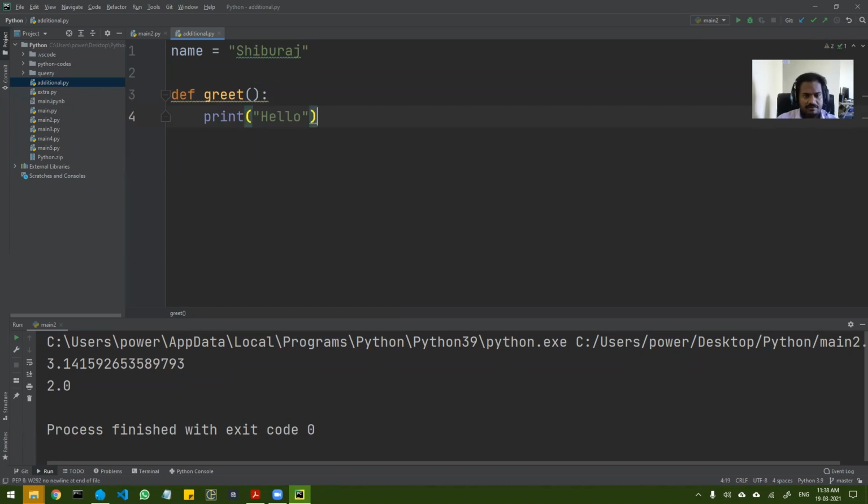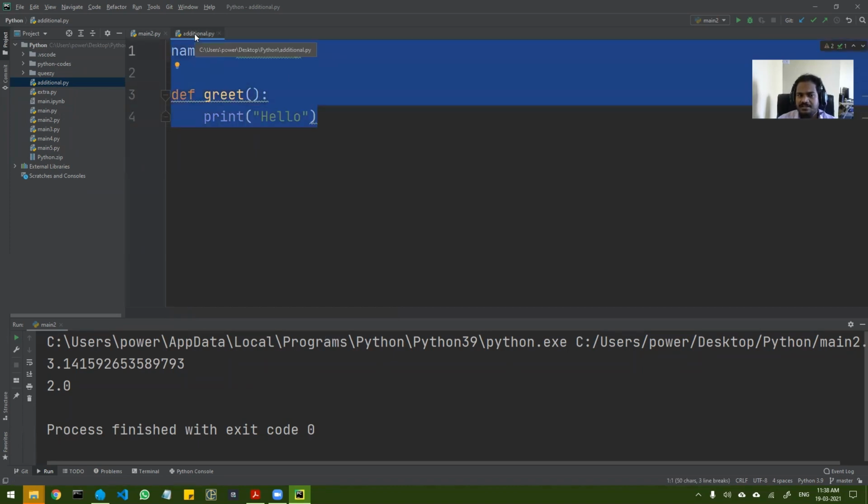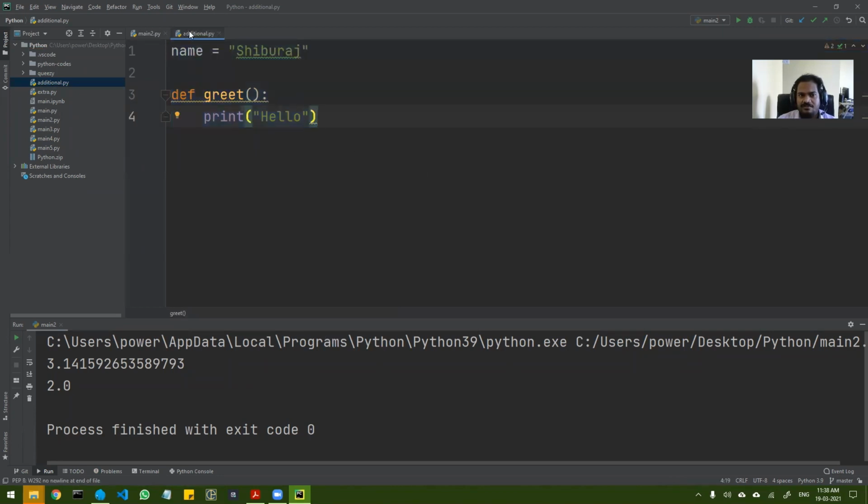So what I've done is create a simple Python file, nothing special, with a variable and a function. Actually, you can put anything you want here. And now this is your module.